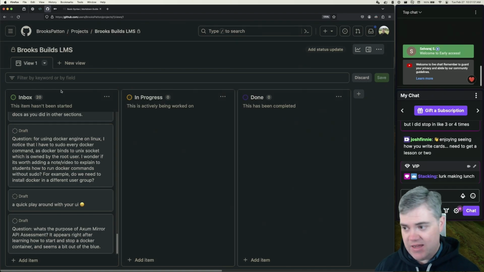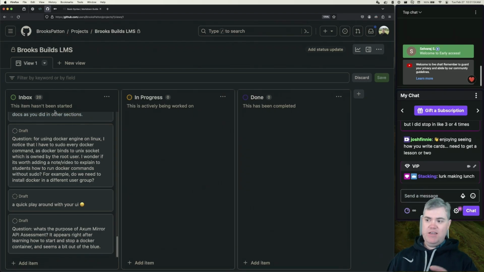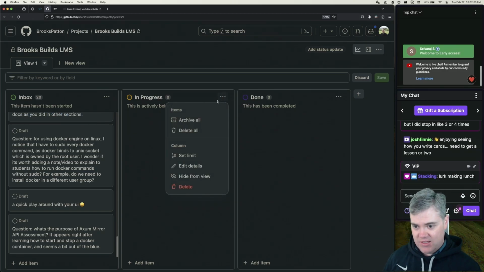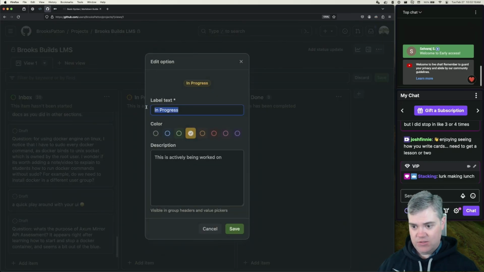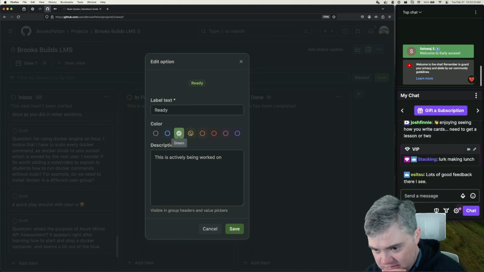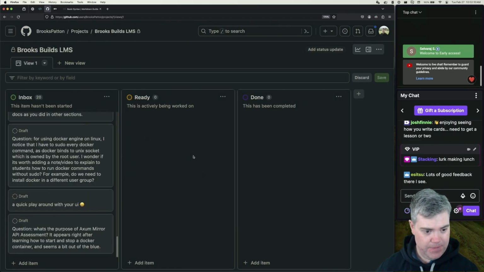So I really like to have a single bucket of things that, as they come in, are unprocessed and I'm sort of figuring those out. That's what this is. And then as we move them into a true, more backloggy backlog, or whatever we want to call it, it would be going into backlog or ready. Essentially, then we'll put them in the correct order from there. So let's make this ready. And I don't know, leave it the same color.